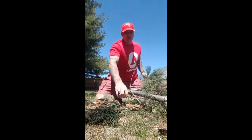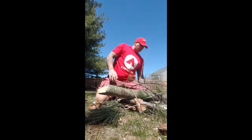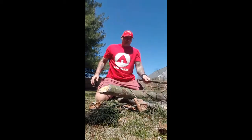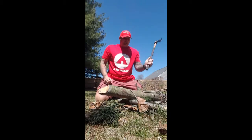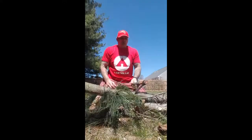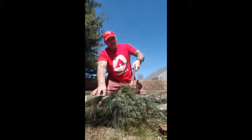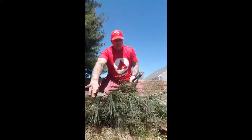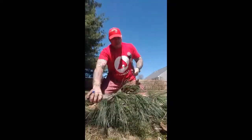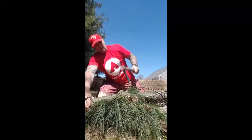And usually when you hear tomahawk, you're not really thinking of a cutting axe. You're thinking of something to throw, right? You're thinking of something just to have fun with. And well, let's see if I can move this over. When you're talking about that, you're not thinking of serious chopping action, but that's exactly what this is. All right, so try to just get through this a little bit.